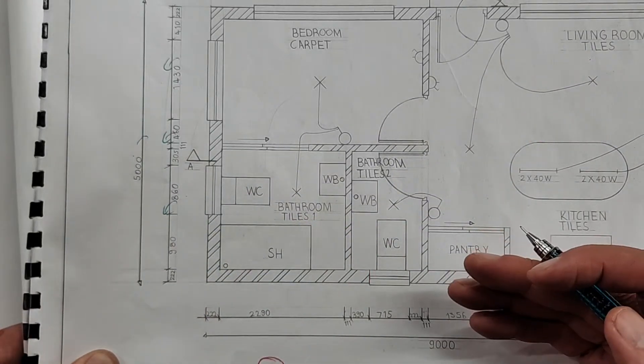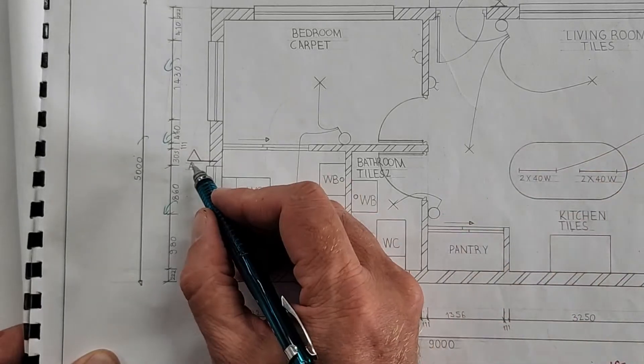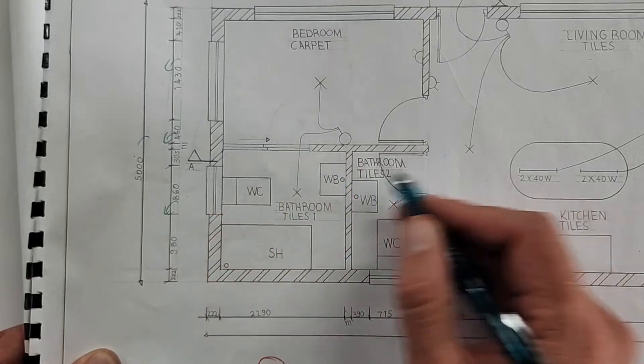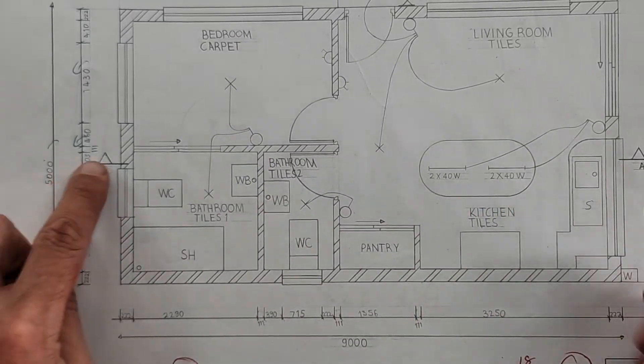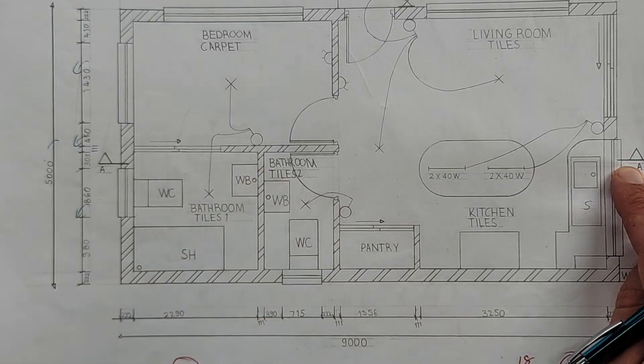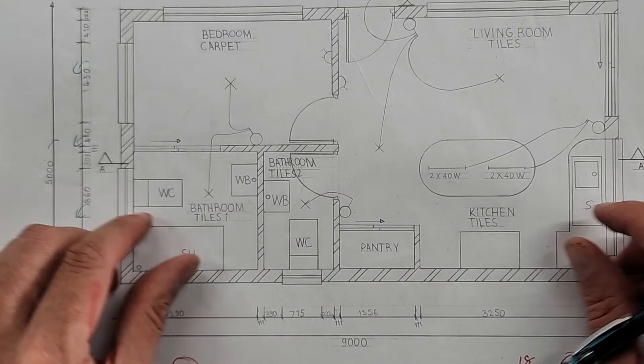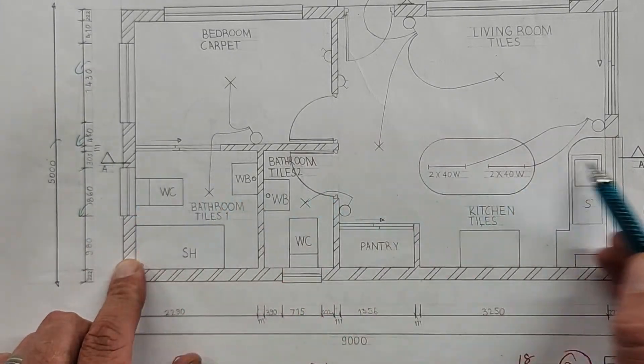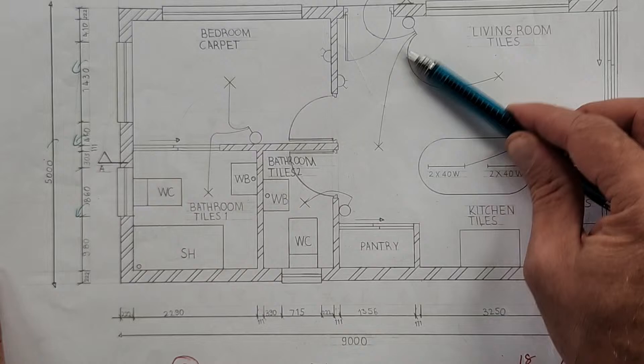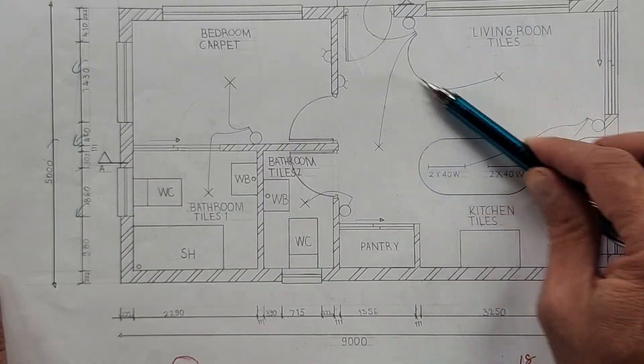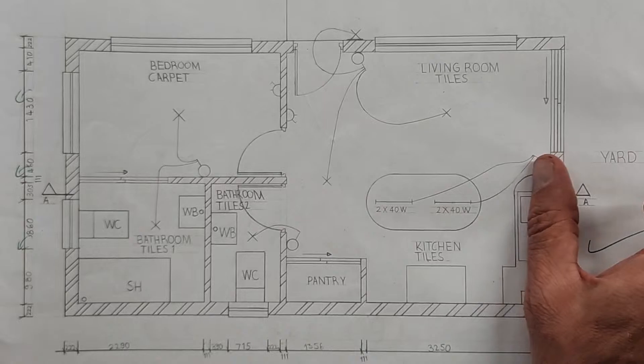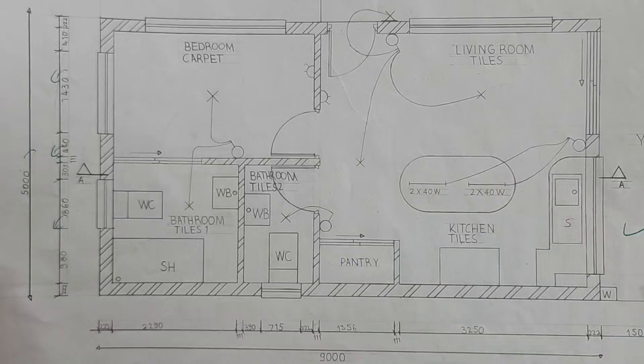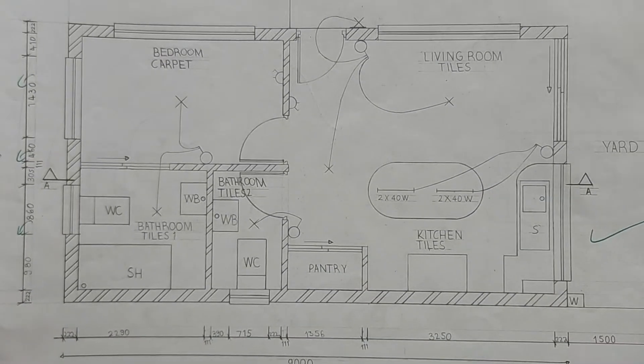And then the next drawing you're going to do is a sectional elevation. You've done this in Grade 10. Please indicate the cutting plane on your floor plan correctly with the arrow A and label it A. You've got to do a full section elevation going through your external walls and the internal wall—you remember how we do that, foundation where we just show the foundations with the compact fill and the floor levels. So that cutting plane must be indicated. You don't need to do electricity, although if you are up for that challenge, you're welcome to add that. And then you'll have your title block here on the side, other than this example. But that's where you guys have to be at when I see you next time.